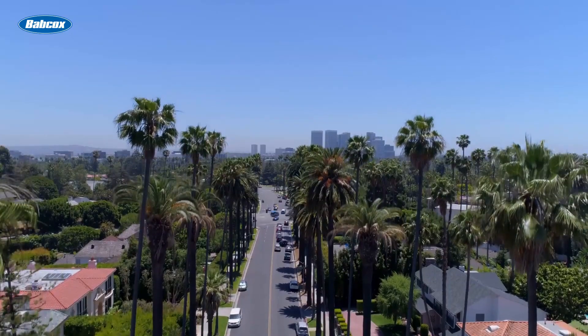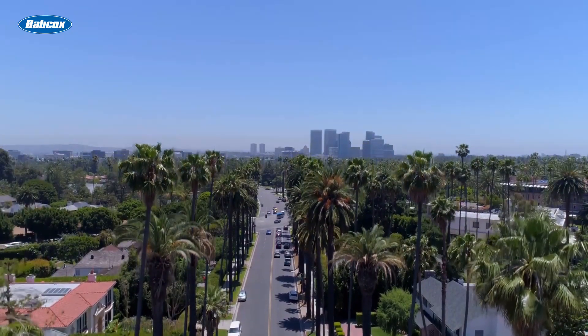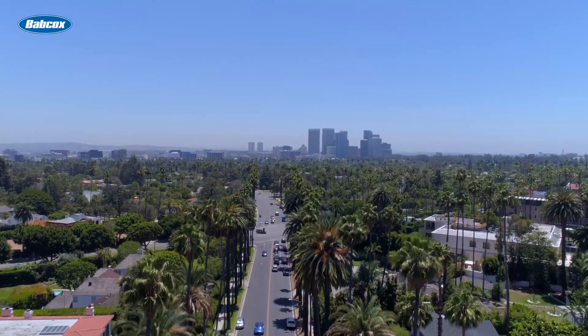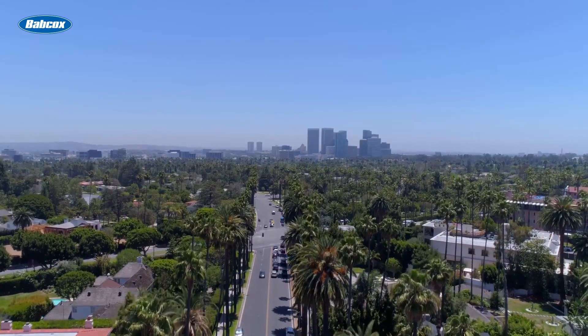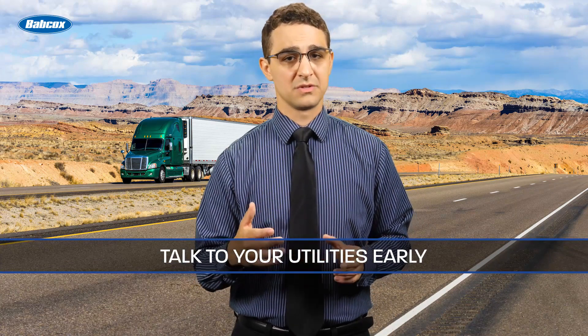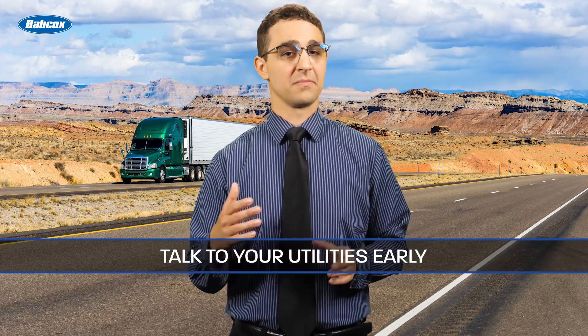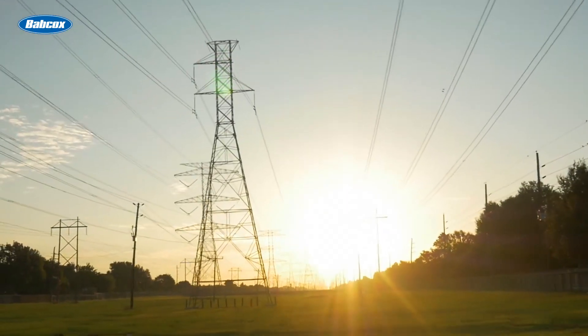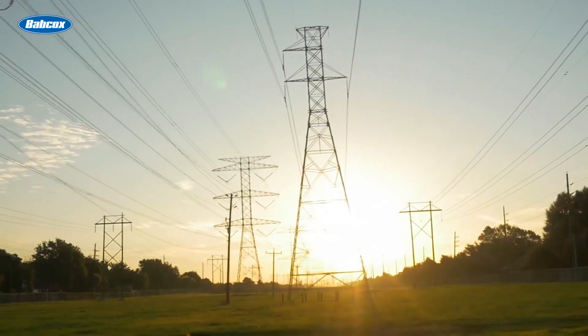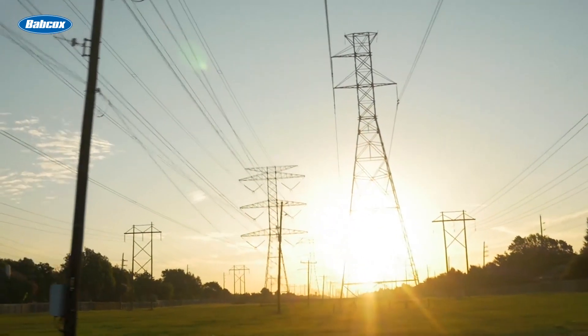Once that's done, it's time to determine your power density and location needs. For example, if your fleet primarily runs out of Southern California, where space is at a premium for parking, you'll need to find locations that have enough room to install a charging infrastructure without disrupting your customers' operations too much. That's why it's important to start discussions with your utility companies early. You likely want to have the discussion with your utilities and charging equipment providers before you invest in rolling hardware, to work through your specific potential power constraints within the grid, where and when it might have additional capacity, and so forth.